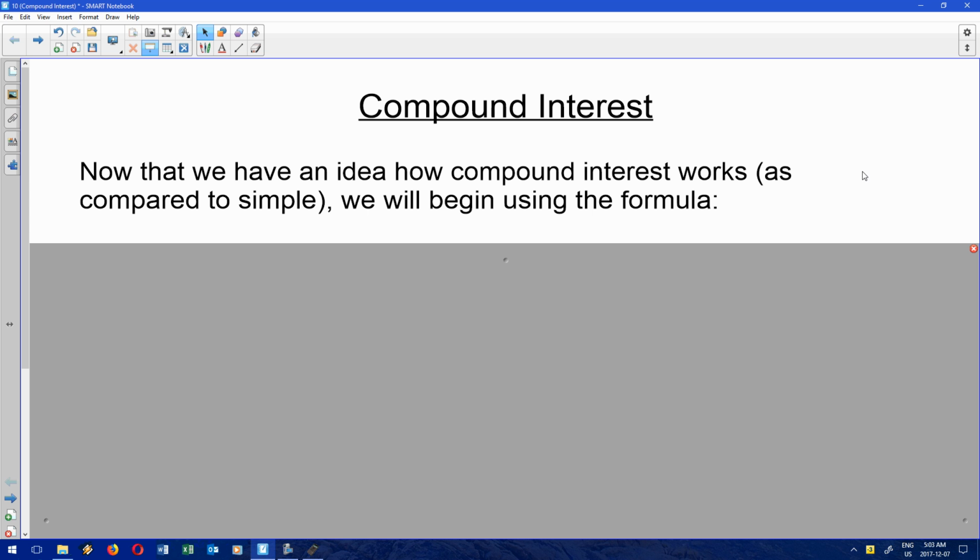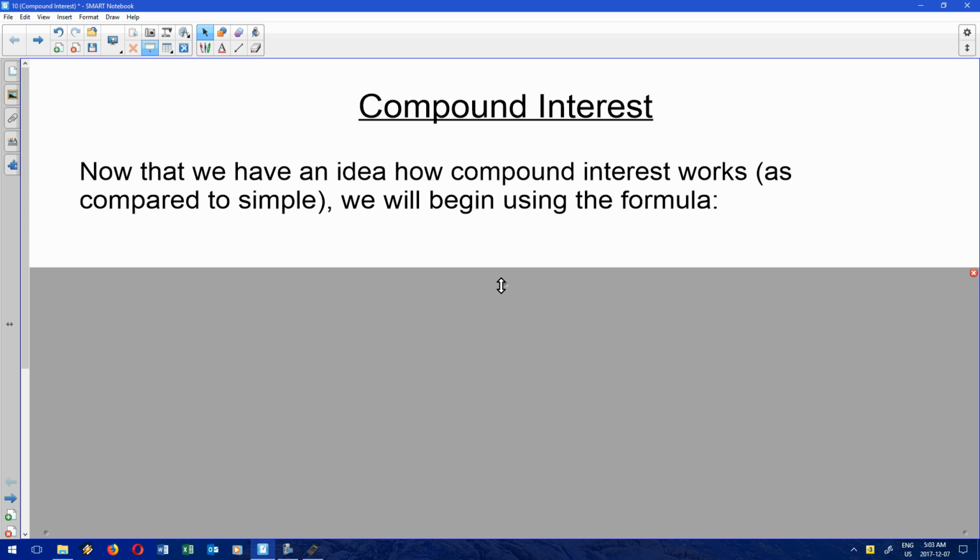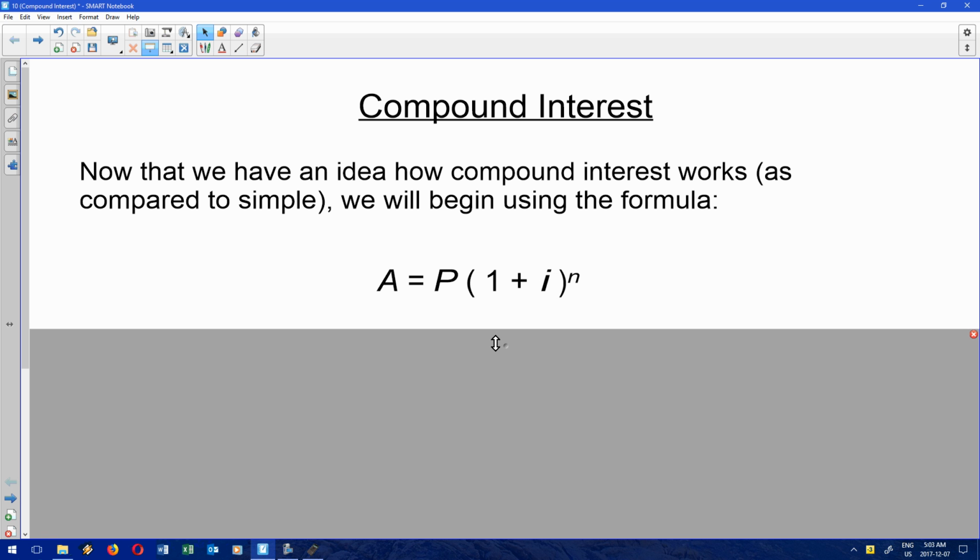Now, we used the spreadsheets to speed that up, but it took some time, right? If I wanted to get up to 10, 12 years, that was a lot of calculations that the spreadsheet did for us. So what we're going to look at today is that there's actually a formula, so we can take a bit of a shortcut and don't have to do that every single time. Okay, and here it is. This is the compound interest formula. A is equal to P times 1 plus i to the exponent of n.